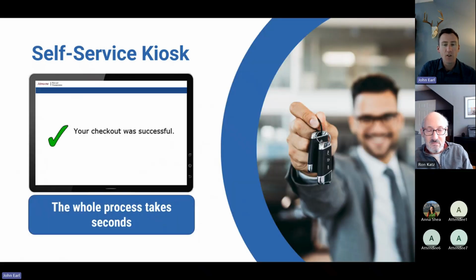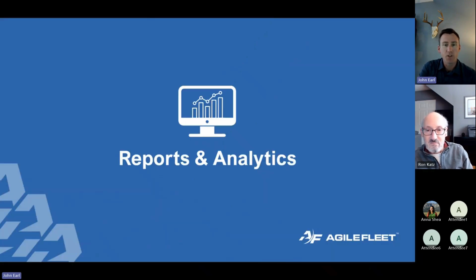So again, the key control module is really geared towards how do we make things as simple and straightforward as possible for a user, while on the back end, really using it as a means to an end to collect the valuable data and information necessary for managers to make better informed decisions about their fleet operations moving forward.